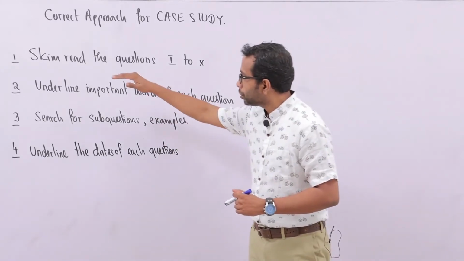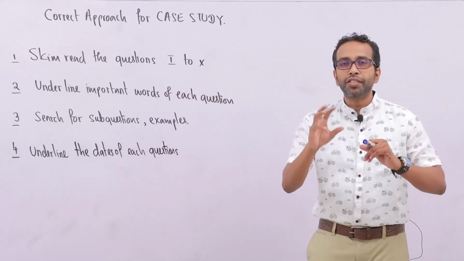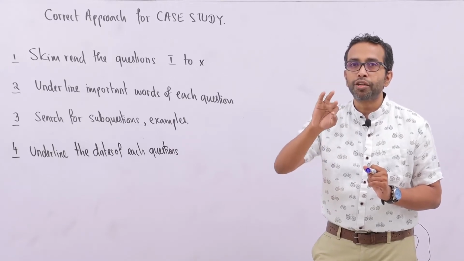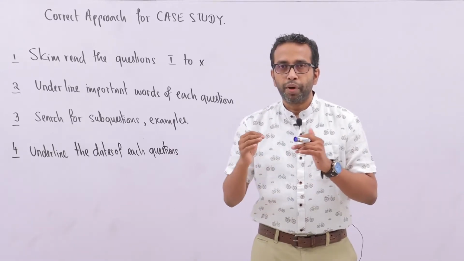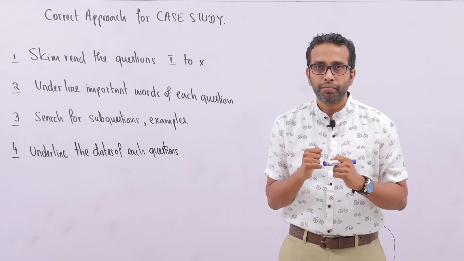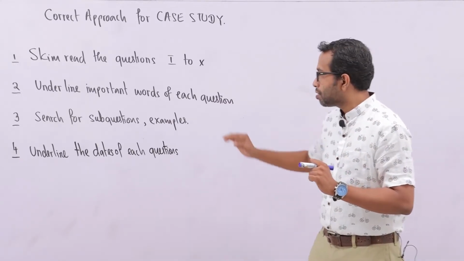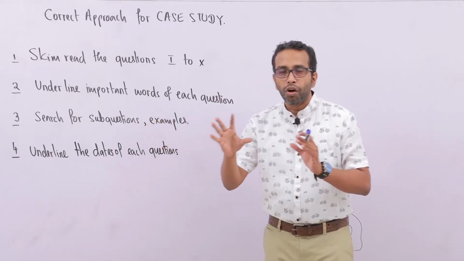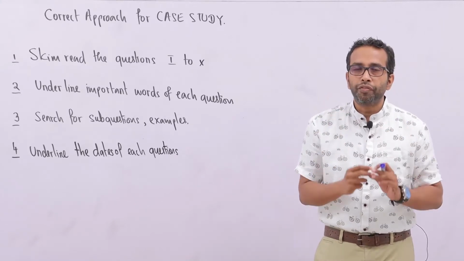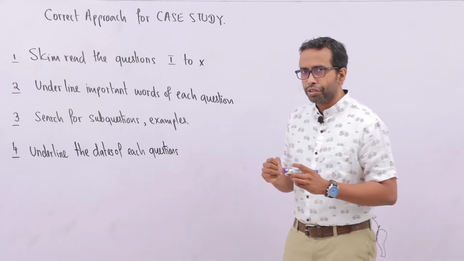How do you plan? You read, then you underline, and then you search for sub questions. Sometimes students omit certain parts of the questions, and by the time they come out of the exam hall, they figure out, oh, I missed that part. So, please be attentive while reading. See whether there are any subparts or any areas where you need to provide examples. Search for those things, very, very important, as they carry more weightage in your questions.